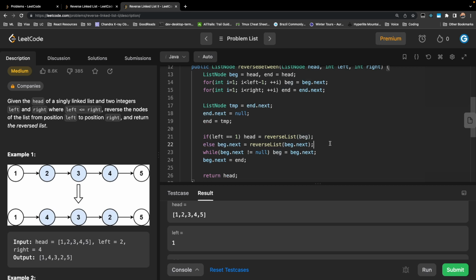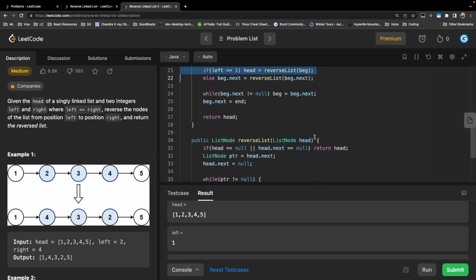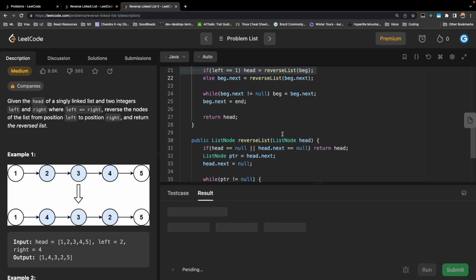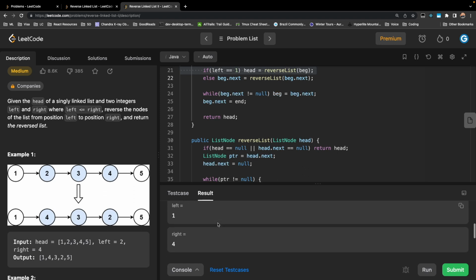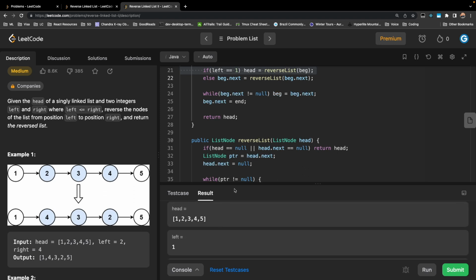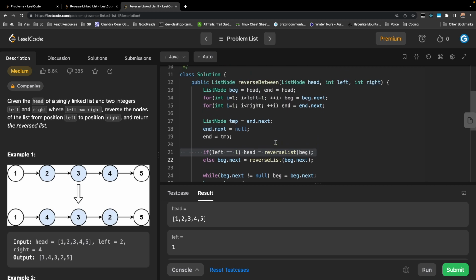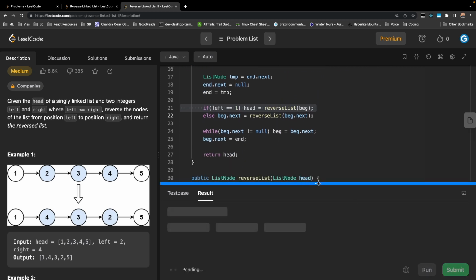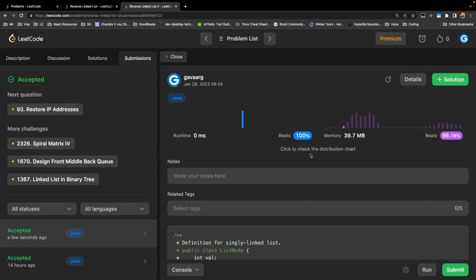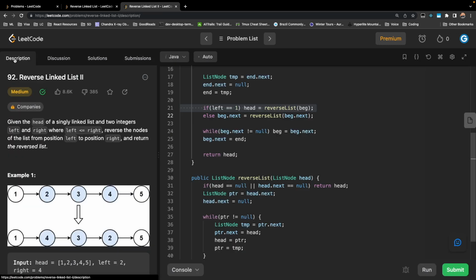Else do this. So I just added one condition to handle that edge case. Now you can see with left equal to 1, it's successful. You can add a few more test cases and try to validate the solution, or you can submit it. So this works.